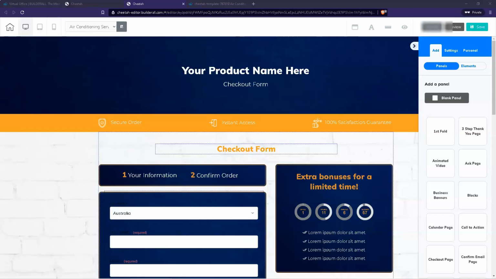Looks pretty slick. Okay, that's just the basics of what you can do, of how simple it is to create effective and really nice looking web pages using the Cheetah page builder. So the next section, I'm going to show you the other flagship product, which is their Mailing Boss and Autoresponder.